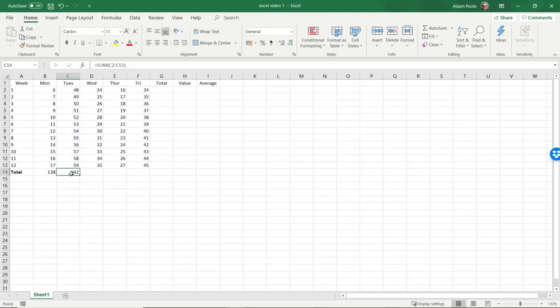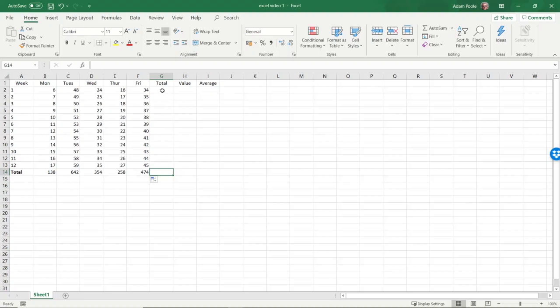And I can also use a little trick with my little black cross that I did earlier by moving it down to the bottom right of the cell that I've highlighted and just dragging it across here. And what Excel has done, we've started off with C2 to C13, it's moved it to D2 and D13, E2 and E13, and F2 and F13, which is quite handy really, because that saves you a little bit of work. So I've now got my totals across the bottom, but I also want some totals down here.